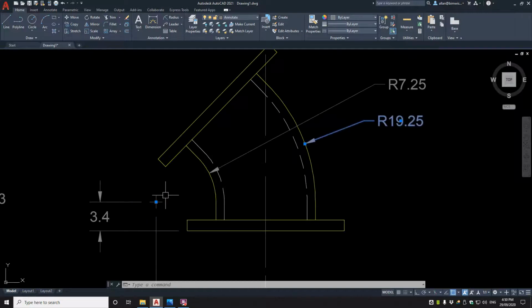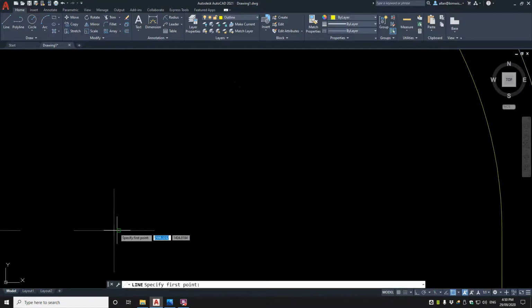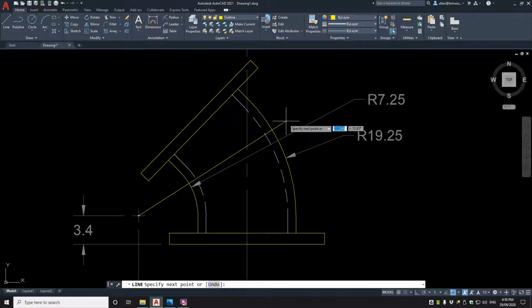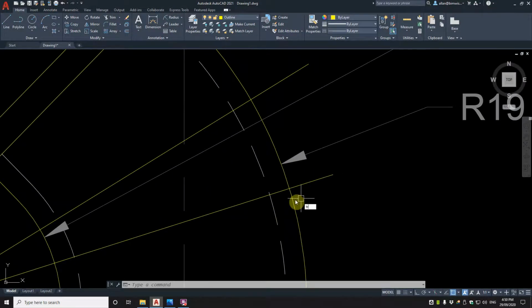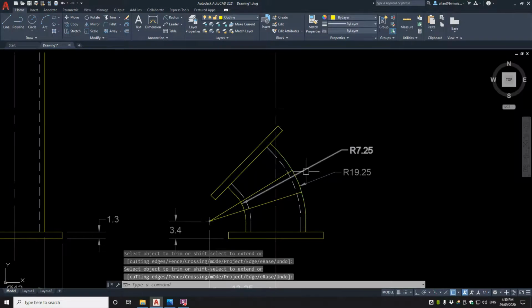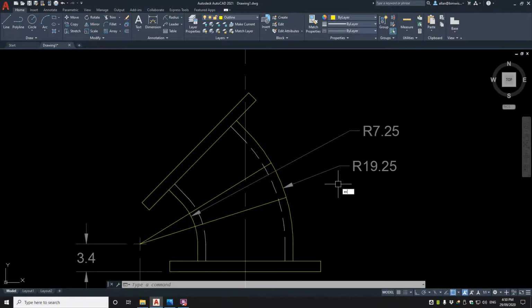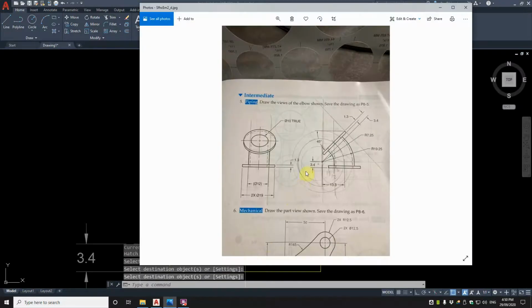Okay, that's the center line of the dimension, so that's great. Let's just draw a line out like this. And a line out like this. I probably could fiddle around with this and work it out, but I haven't, and I'm going to explode that. Okay, so this is a good hack. You're going to love this hack. Match that. So it's going to make it look like a dimension when it's not.